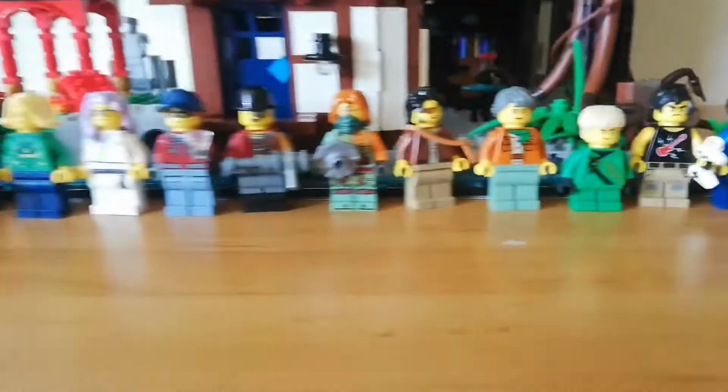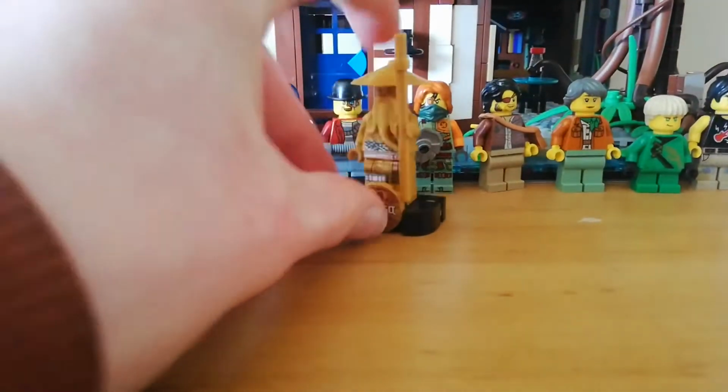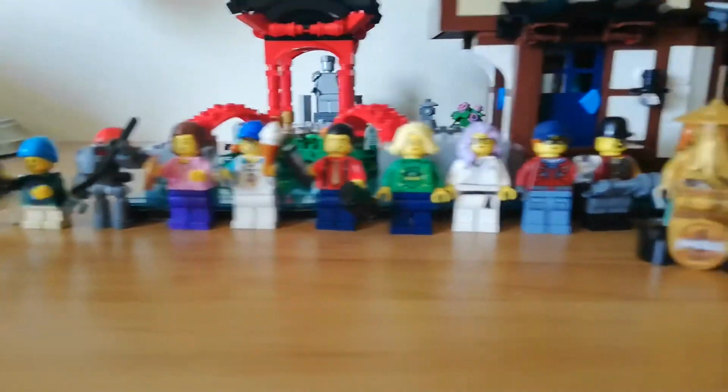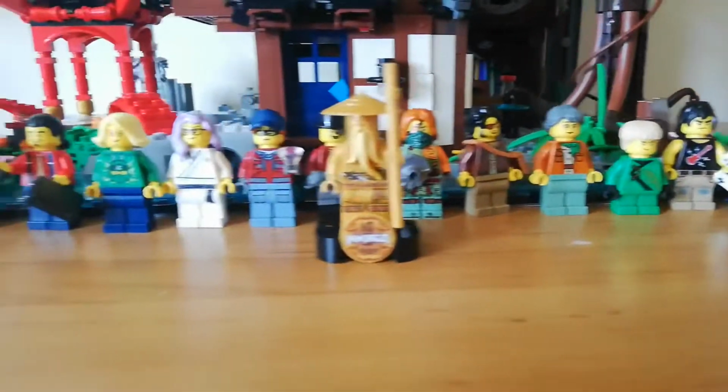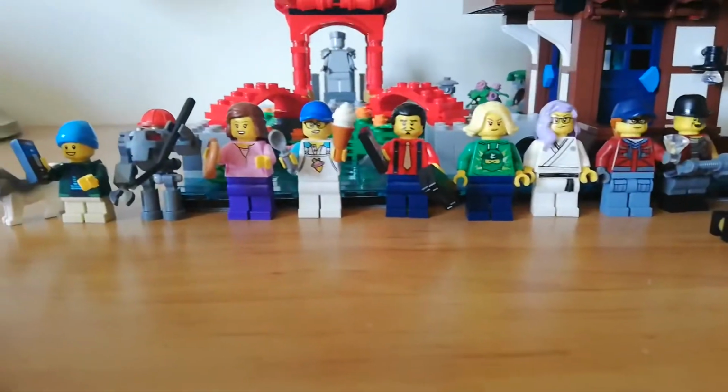So, overall, as a selection, bring Golden Wu back in here. I mean, yeah, it's a pretty good selection. I mean, it's a lot. In terms of selection, there's definitely a few characters we could have gotten. I might go through that as we get to the build.